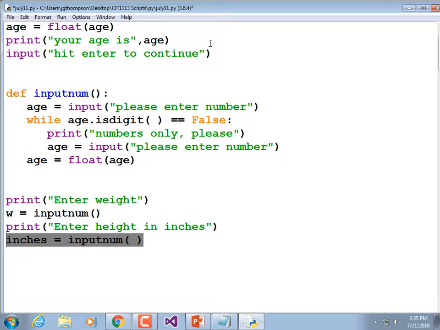We've written a module which we can invoke over and over and over any place in the code to hide the complexity. I wouldn't want to have to stick this kind of loop every single time I wanted to ask for a number. But if I could write a function and then just copy that function into my code and invoke it whenever I need it, that would be cool. Or I can make a library that I could import, just like we've been importing the turtle library and stuff like that.